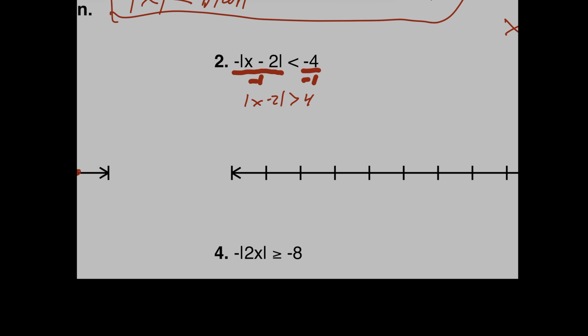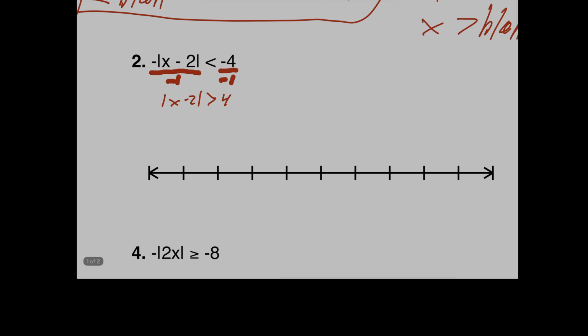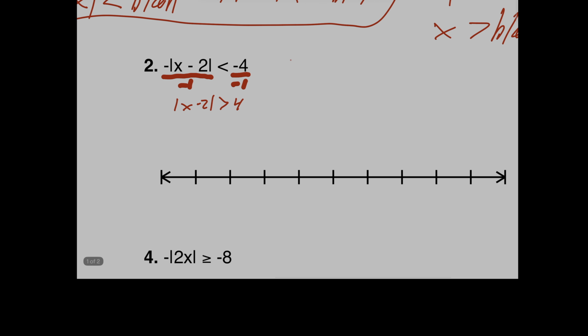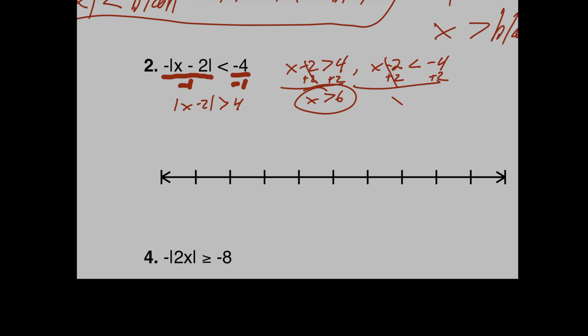So now on this one, it was going to be an innie, but it's not an innie anymore. Now it's an outie. So how do I do the outies? Let's just do it here. x minus 2 is greater than 4. You just write it. But then you got to do another one where you go x minus 2, but instead of greater, you're going to go less than -4. Okay, and then all we're going to do is solve, and I'm going to get x is greater than 6. And then here, all I'm going to do is solve, and I'm going to get x is less than -2.